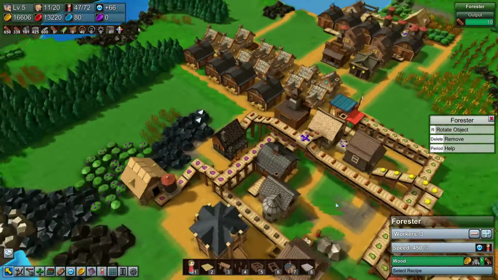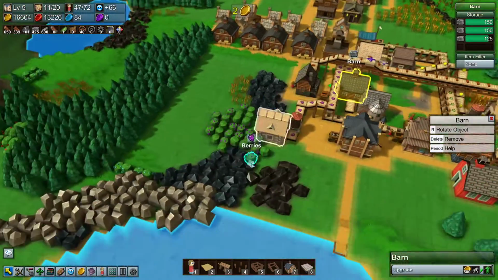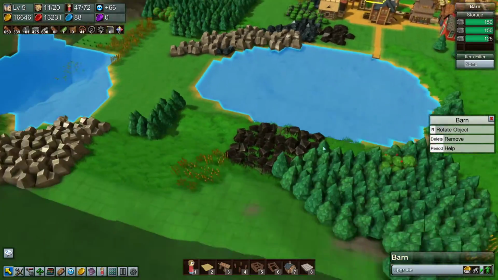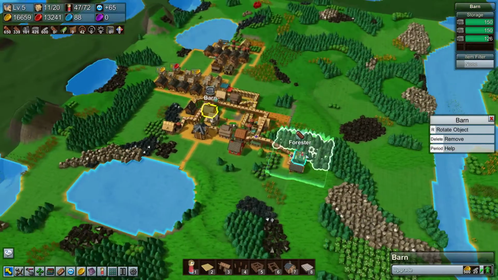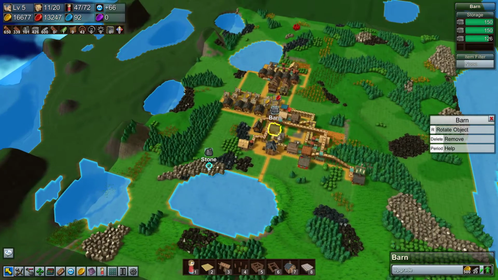Yeah, that's about out of stone. As soon as that's out of stone, I'm going to move that and start gathering this stone, I think. I don't see any other stone around. Come down that way. I think I'm going to start in that group.